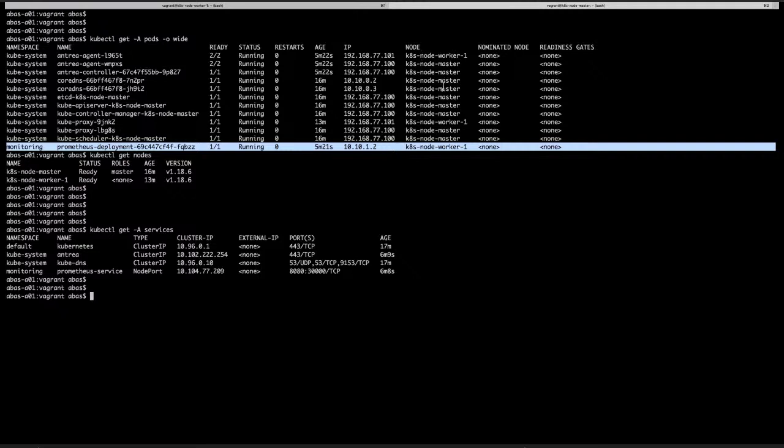All the other pods are actually running in the host network. So Antrea is not responsible for providing networking functionality for those. They're in the same network namespace as the node, not part of the cluster network per se.